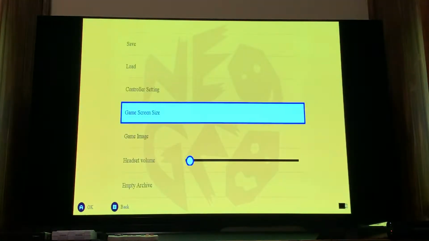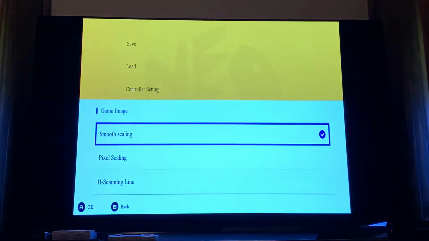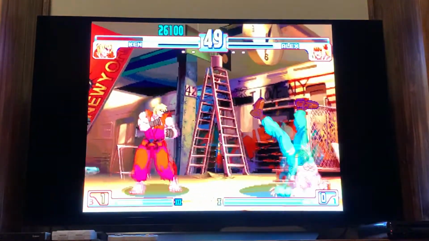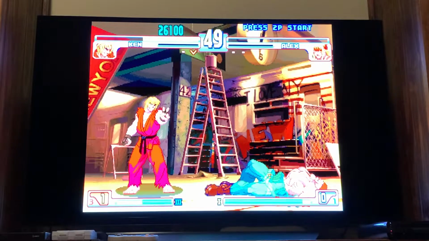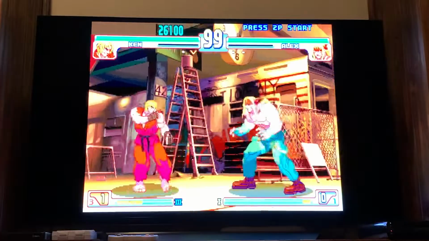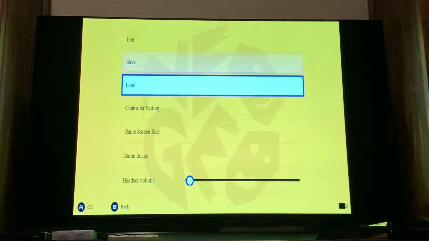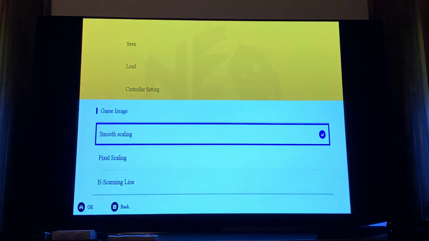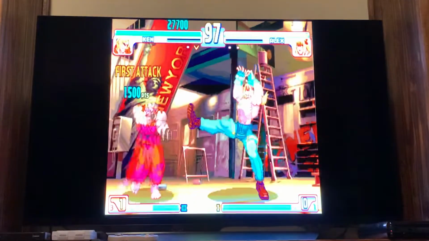Smooth scaling, not a big fan. Go back to pixel scaling just so we can see the difference. It's a little wider, right? Right now. Not really see that. Game image. Yeah, it's a little wider.